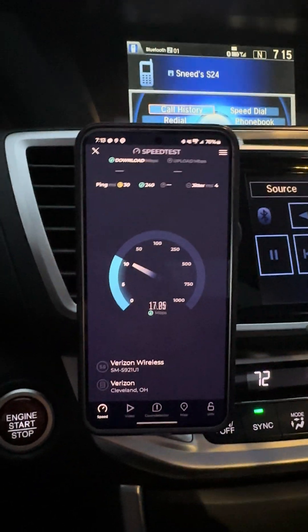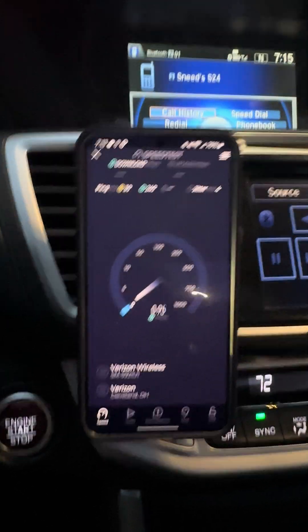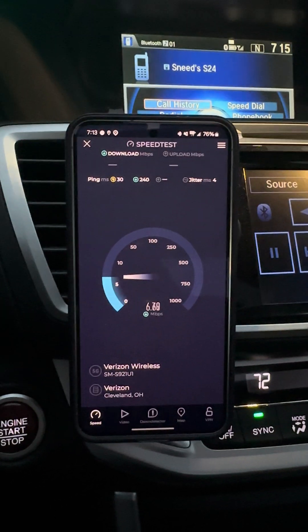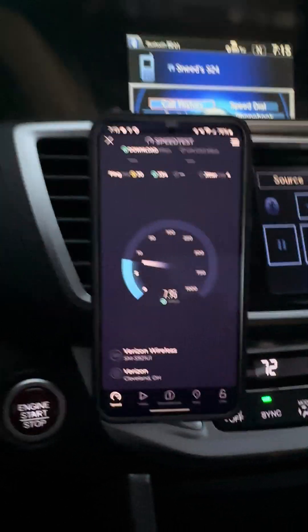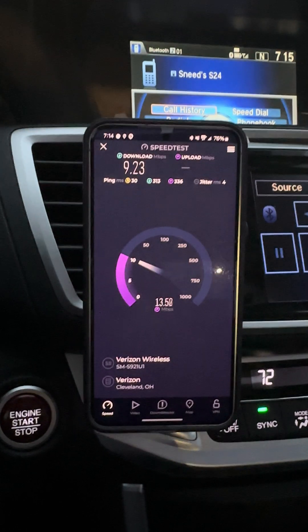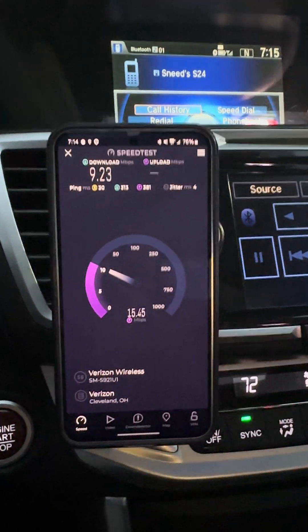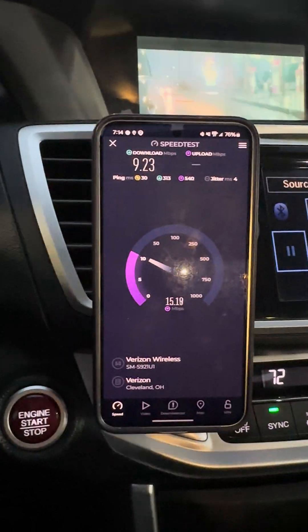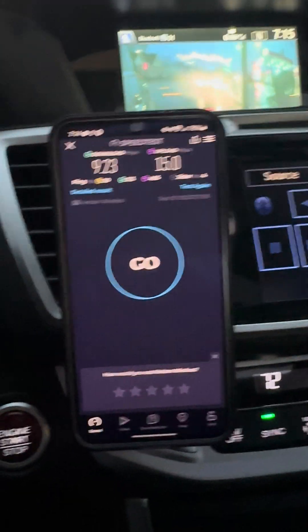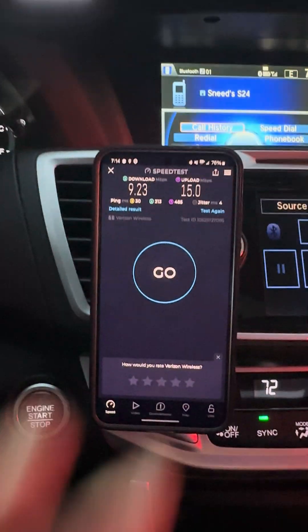By default, it's not the two n77s, which would have been 100 megahertz of n77 plus an additional 40 megahertz of n77. It's a little different setup than some people might have projected. Anyway, it's not a finished product — I can tell you right now it is kind of beta. It's not bad, but it's not ideal.